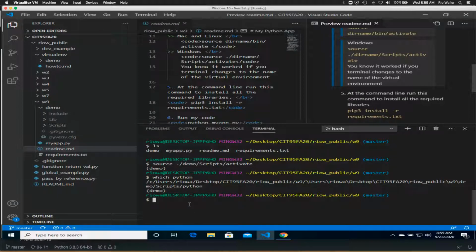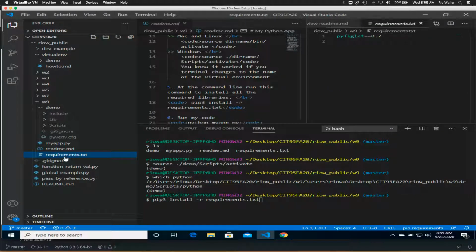So here we go. Now that I'm in that directory, I can type pip3 install -r requirements.txt. Now, before I do that, if you just look in here, it's only going to install one library. And I'll show you in the second video how to create this. So that's all it's going to install, but here's the key. It's only going to install it in this structure that I've created, in this virtual environment that I've created. So let's see if it works.